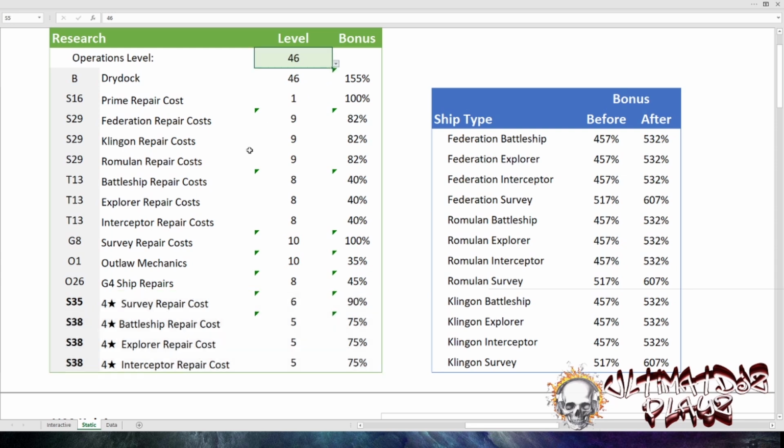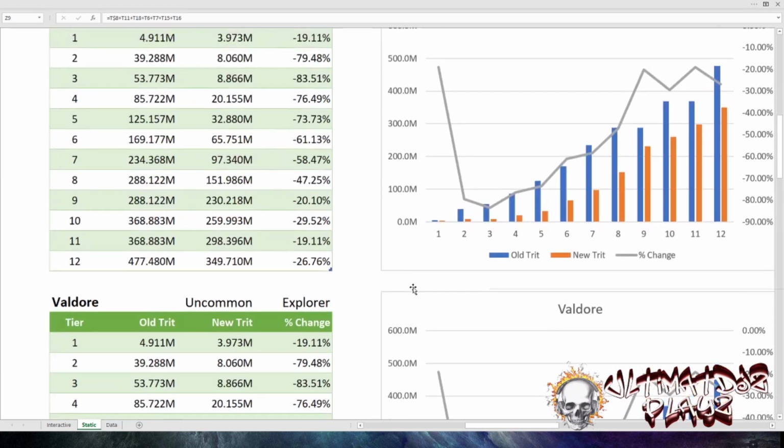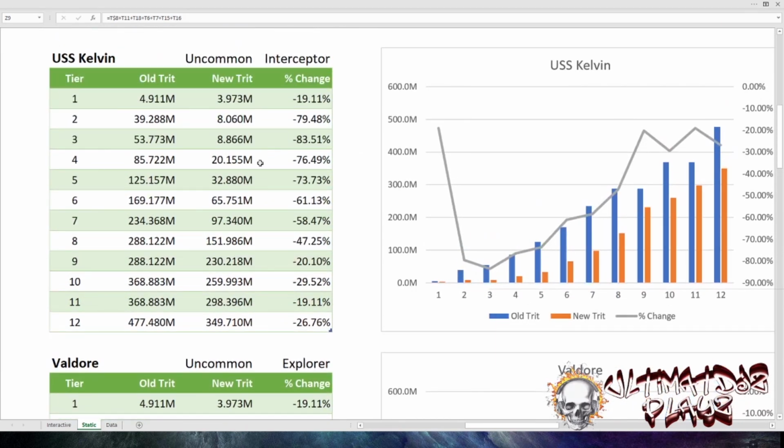Let's take a quick look at Ops 50. Let's max it all out. You can see that you can go all the way to level 10 on these, each one having a 150% boost with a maximum potential cost savings of 685%. And you come down here and you take a look. Take a look at that Kelvin, how nice and inexpensive it is compared to what it was.